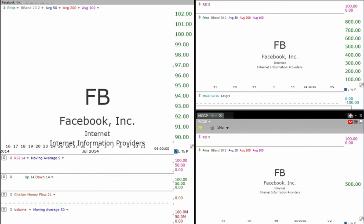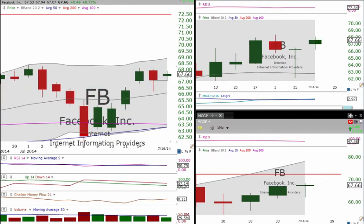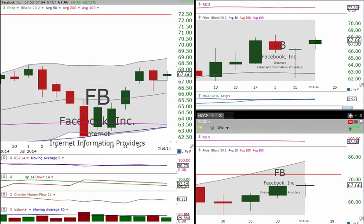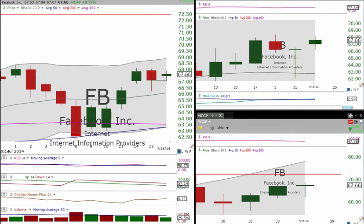All right, Facebook. Facebook looks good. Facebook looks great. Double bottom here, did very well, moved up. Had a nice little double bottom here again, and the dip on that actually pulled back up. Janet was very mean to us yesterday and trashed some of these Twitter and social networks and the bios, but definitely regained some of its ground today. And this candle right here is awesome.